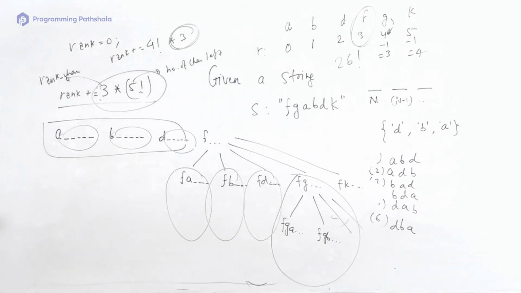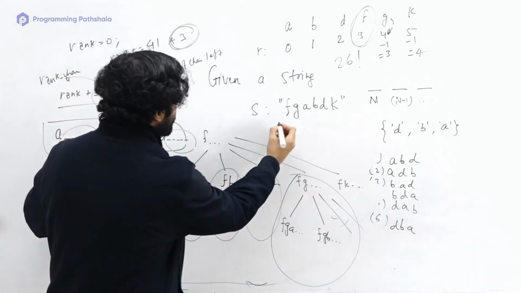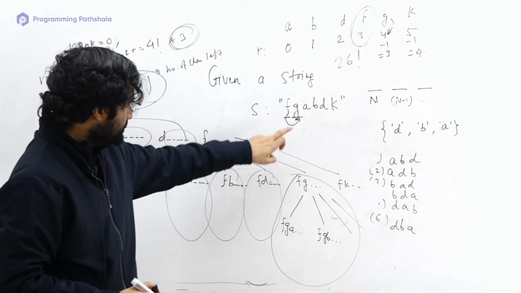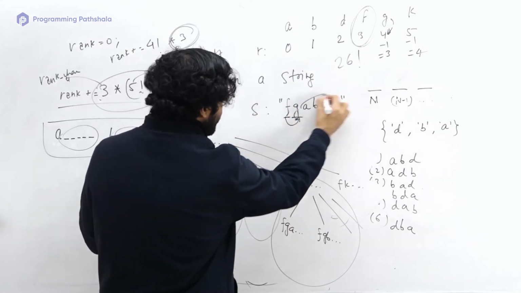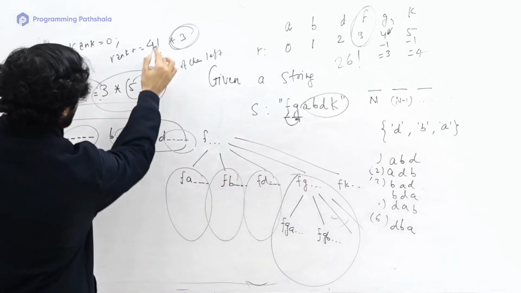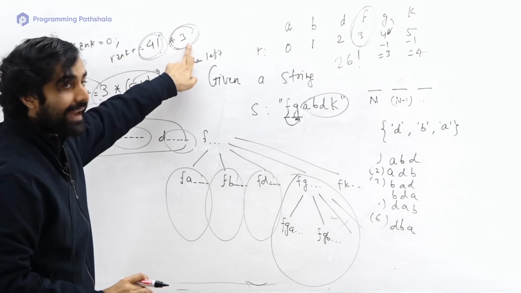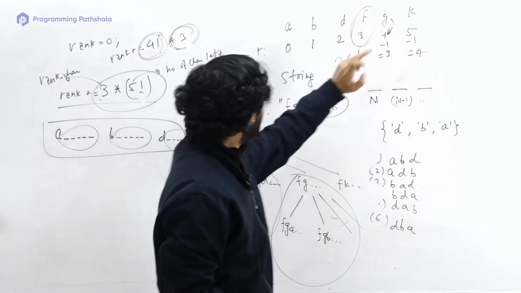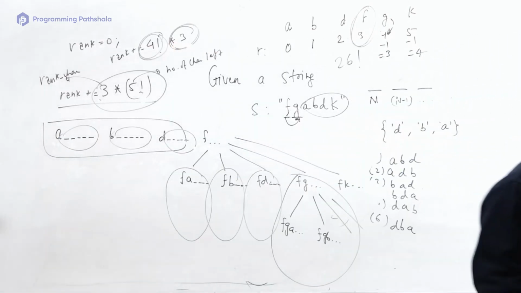Right? Okay. Now tell me one thing. Then you come to this step. So basically you move from this character to this character. And now you see that this character is G. So now when you say this character is G, you know that 2 characters are done and 4 characters are left. So 4 factorial makes sense, but what you would multiply to it should be the rank of G, right? And the rank of G was 4. So ideally you should have multiplied 4 with it. Yes or no? Do you follow me here?